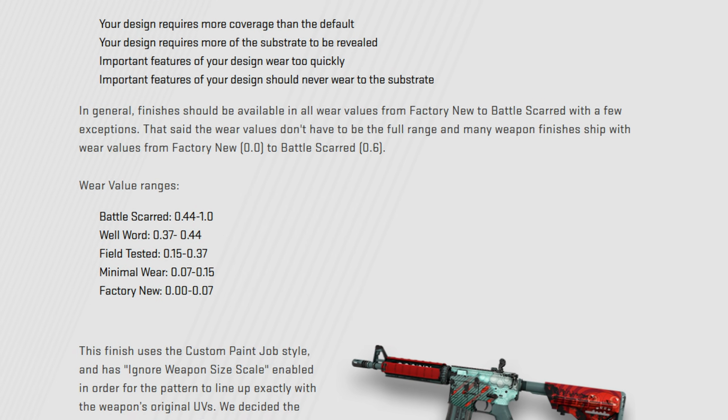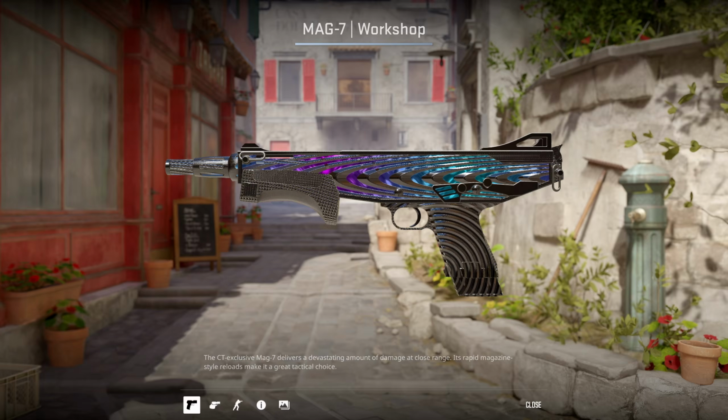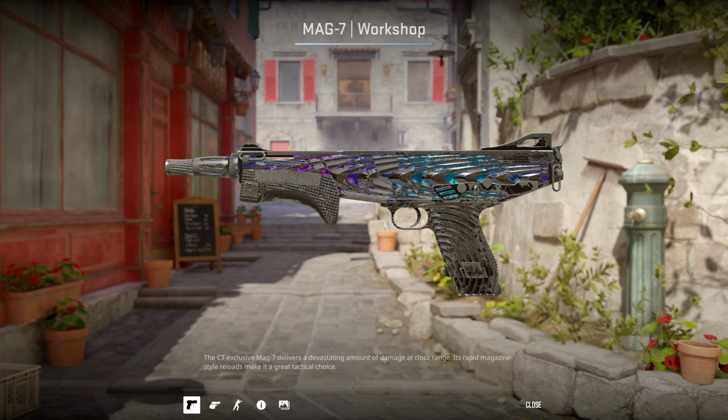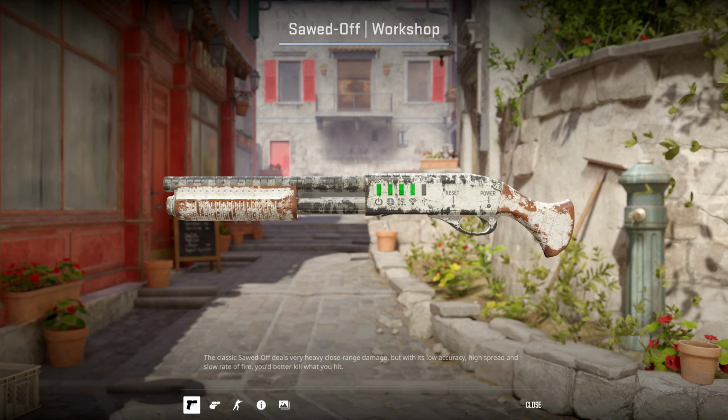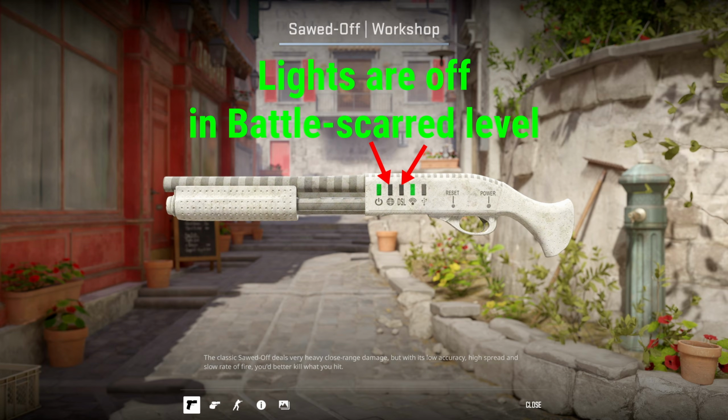As we know, skins have different wear levels, ranging from factory new, which is the cleanest level, all the way to battle scarred, which is the most worn level. A question that I keep hearing recently is how do we control the wear of our skins so that instead of looking ugly in worn levels, we can actually make them interesting and unique. So in this video, we'll see how we can easily do that.